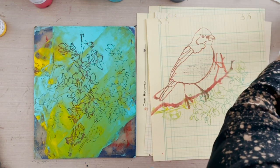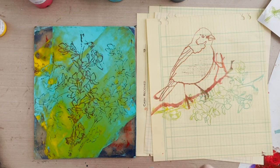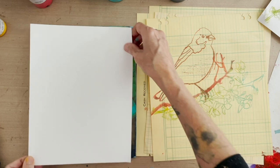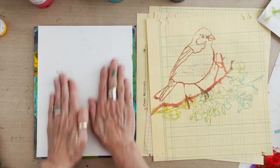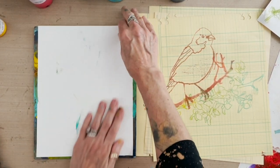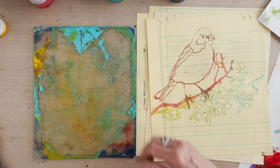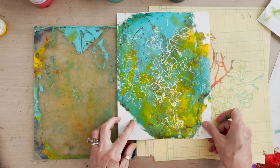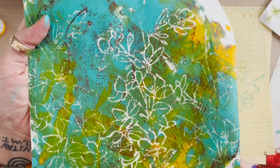And then we're going to grab this paper. Actually, let's grab a piece of rice paper and get this on a nice clean sheet. So this is pressing and removing the paint from the plate with the foam stamp. And we get this lovely pattern of the branch with the very fine line detail.